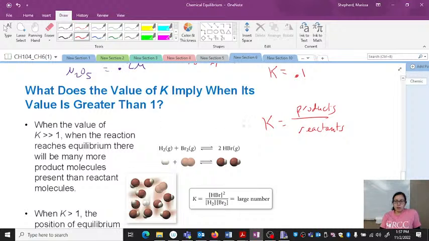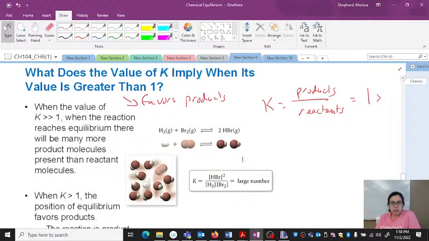So greater than 1, it's reactant products over reactants. So it should be products, right? So if you have a large amount of products, so you have some sort of great concentration, you have a number greater than 1, so that must mean that there's more products than reactants. So you can say that it favors products.